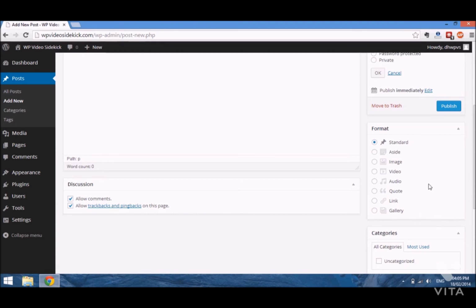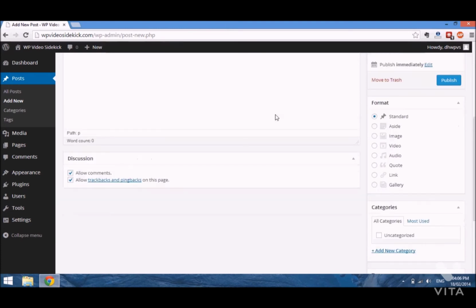And the same for video, audio, etc. Now, how it is displayed really does depend on the theme that you're using. So that is something you would have to test out to see the results. But for now, we're going to use a standard format because that will allow us to add all those types of media.